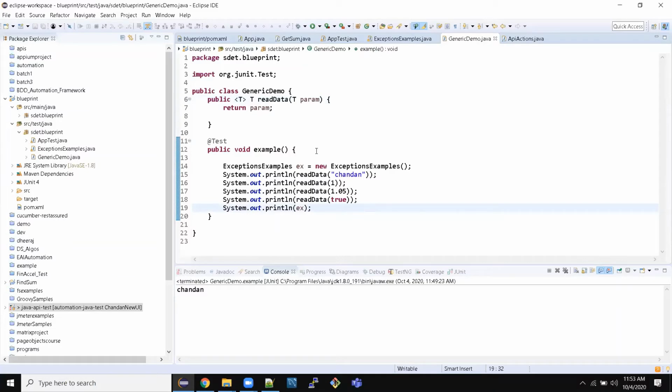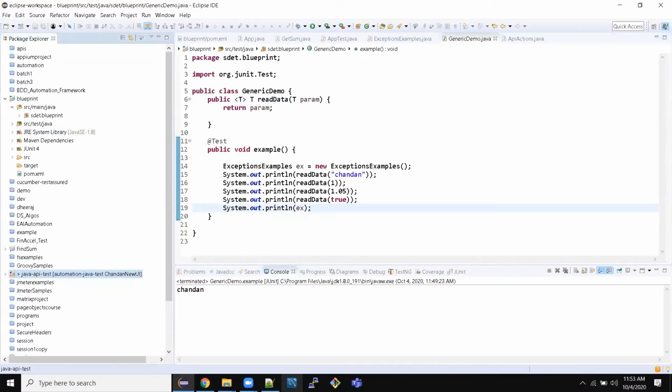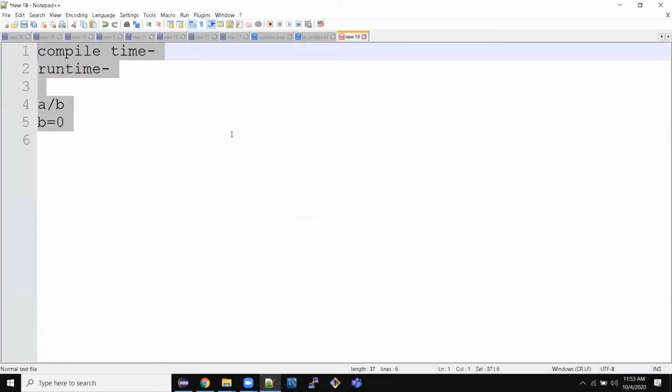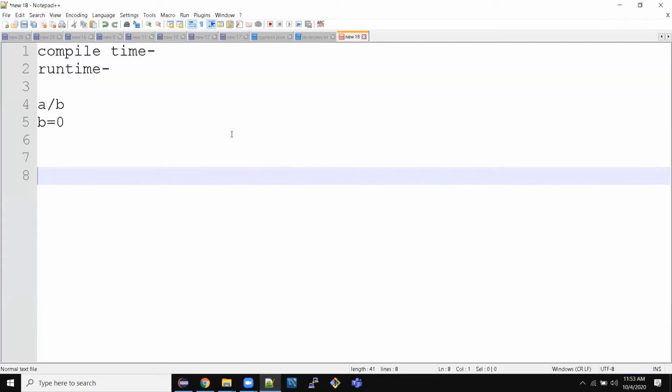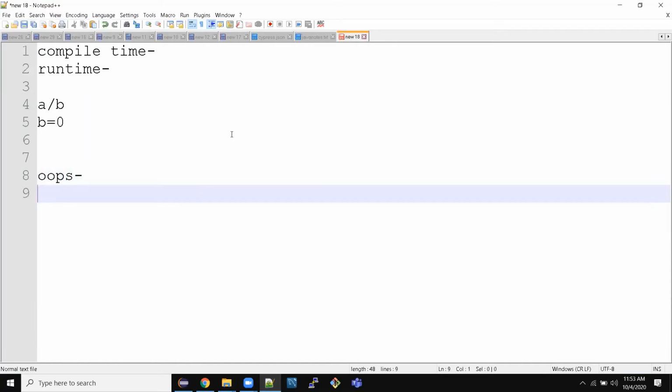Okay, let's move on. Exceptions are done, generics are done, now OOPS concepts. As a programmer, you could do everything in a single class, without following principles. But the problem with that is maintenance, code reusability, and not having a structure in your project. This is where OOPS comes in handy.